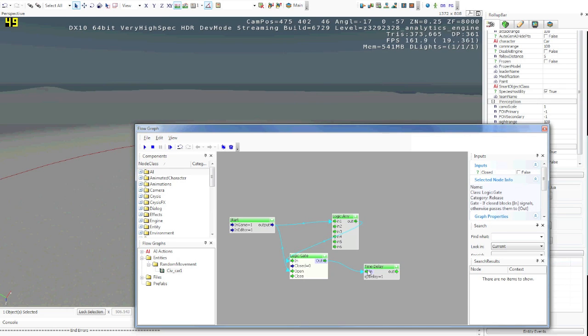And I'm going to take the logic gate out to the time delay in, and the time delay out goes into logic any input 6. Have a close look at the flow graph that I have up on the screen so you have a better understanding.